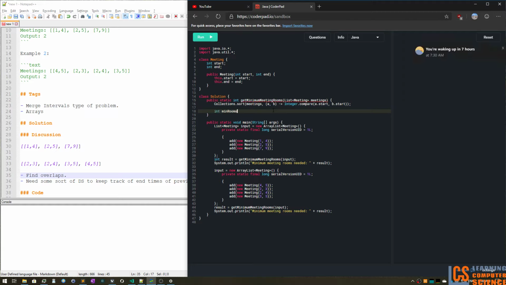We need to walk through the list here to make that check. To make that check, we discussed where we look at the start time of the current meeting and see if it's less than the end time of the previous meeting in the queue.